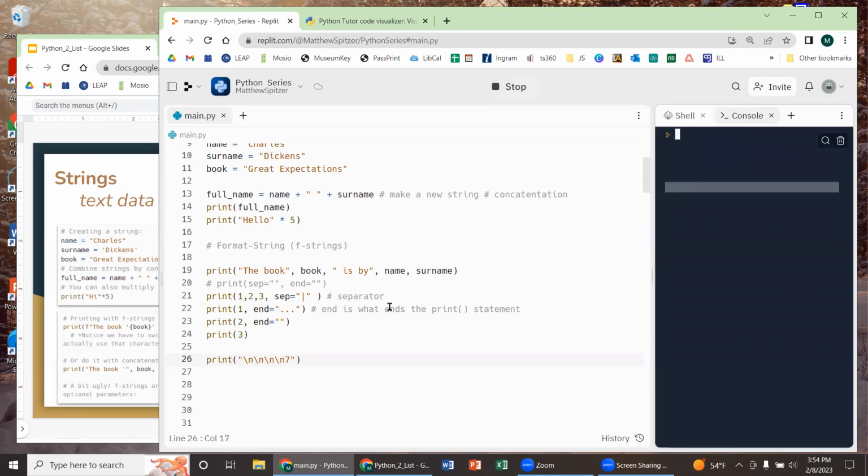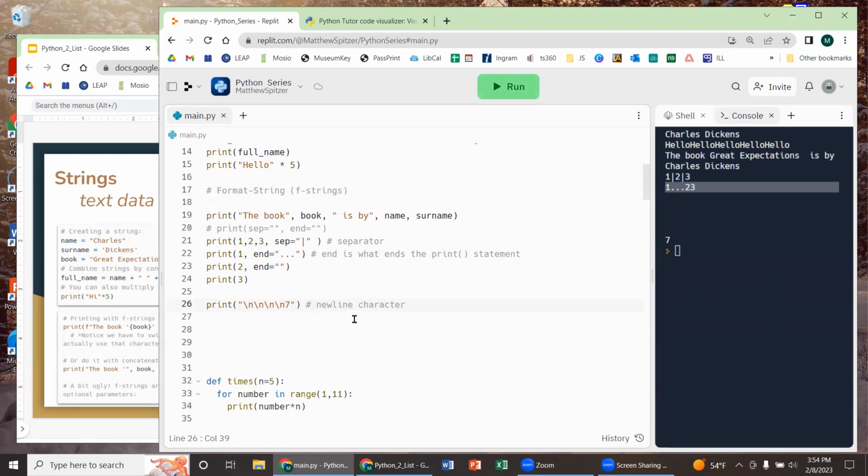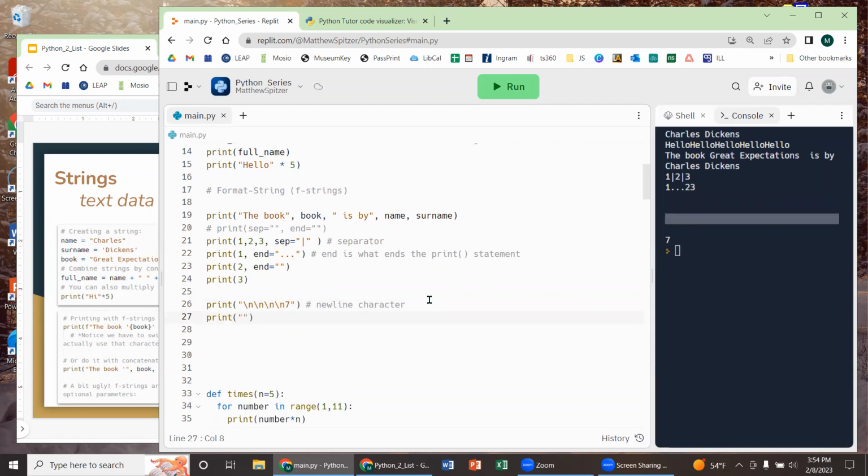This is how we can type a new line into the console. So this \n basically means a new line. You can see on this side, I don't have \n. Each time I type that, it gets outputted as one actual blank new line. So that's what \n looks like. And again, this is just some foundations to using strings.